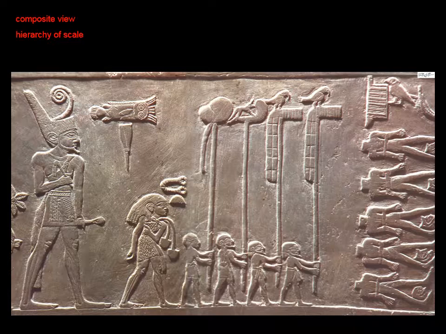So this is where Egyptian convention is laid out. And these rules are going to be very similar everywhere we go. We're going to see composite pose used over and over again. We're going to see conventions like hierarchy of scale as a way of expressing meaning. And again, by the way, next to Narmer, you can see his name, which is that fish and that palette.